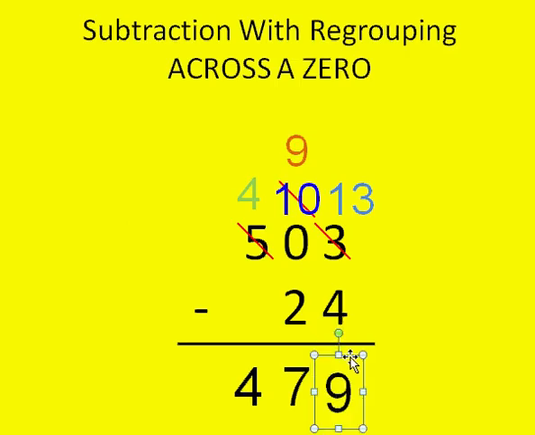When I regroup to help out, I had to go across this zero, move a hundred over here so that became ten tens. Then from those ten tens, I could regroup. I could move one of these tens over, leaving me with nine tens behind, and my three ones, since I brought ten more over, is now thirteen.